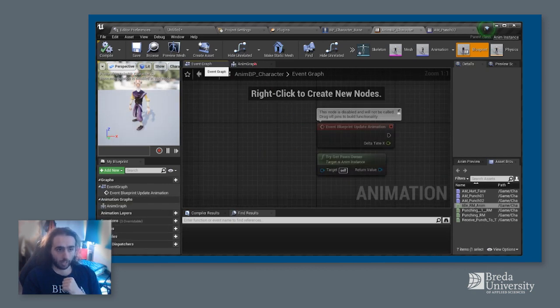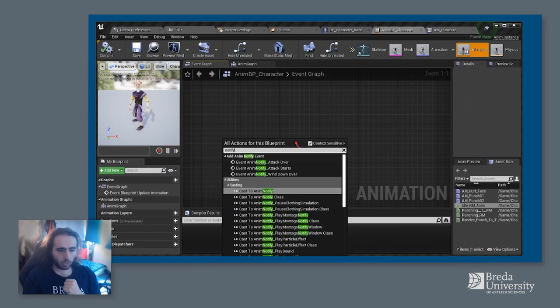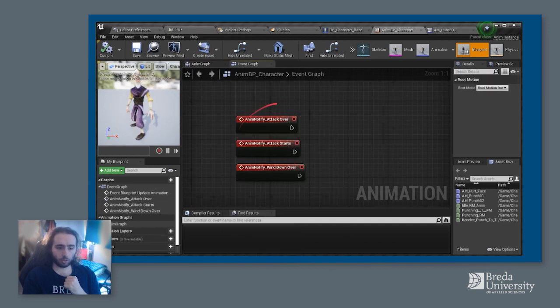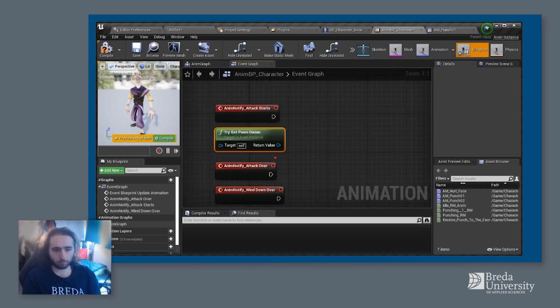So now from the animation graph, let's move into the event graph, which is kind of the same you saw back in the character base. We set up 3 different animation notifiers, so we're gonna be able to just look them up by doing right click and searching for them. And as you can see, there are all 3 of them, so we can just add them and it's gonna look something like this. So now when the montage reaches the frame that we set to call that notify, it's gonna call this event here in the event graph, so we can hook up logic based on that.